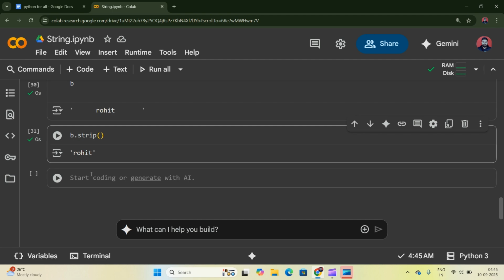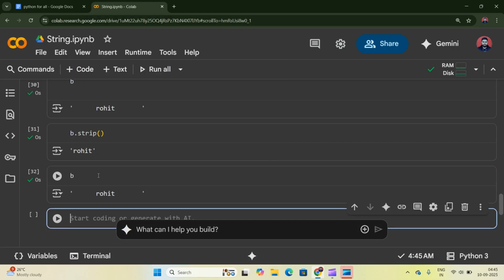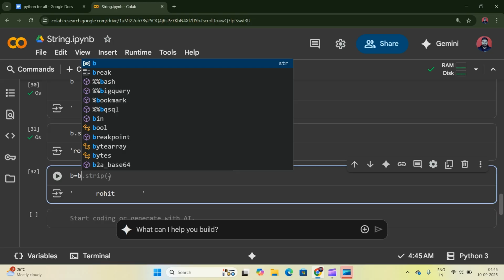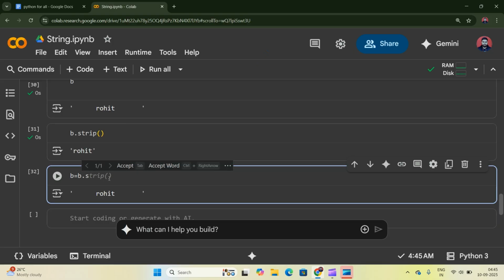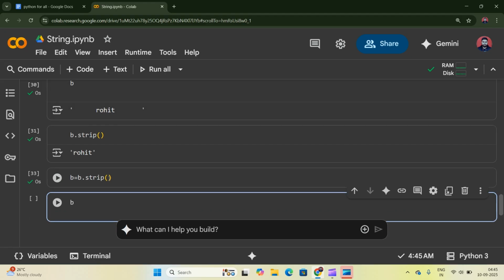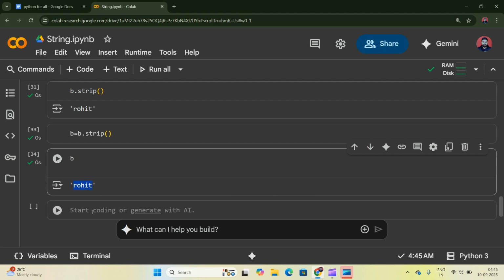Now tell me, is the change which strip has done permanent? No. So what we have learned is, if you want permanent changes, then overwrite it. Or you can use another variable if you want to store it in another variable. So b is equal to b dot strip, now simply print b. See, we got our string in an organized way.